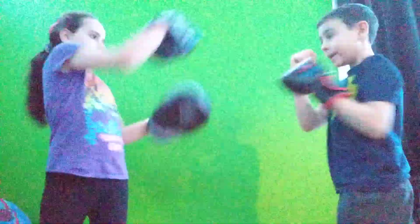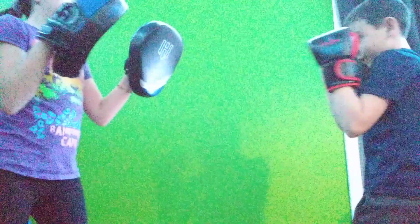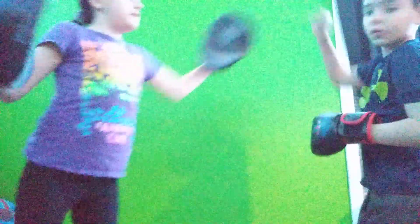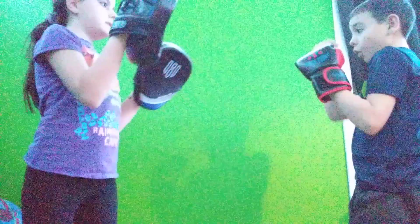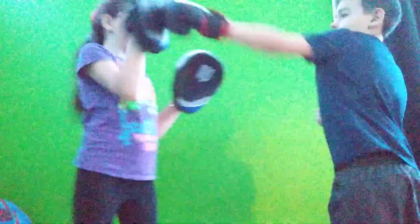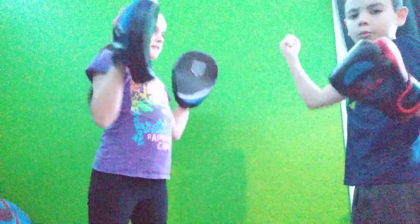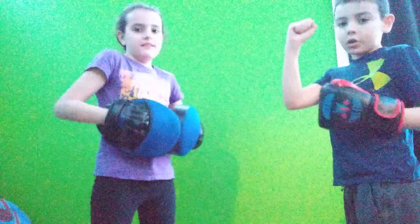And also, when you want to do your jab, you always have to have this hand up like this, because you never want to get punched while you go for your jab. Hook me from this side, ready? You always want to block it, or you can go like this, duck it, which is another thing you can do. But you always want to have this up, because if you didn't, she could just hit me. But when I have my guard up, boom, I can block it.